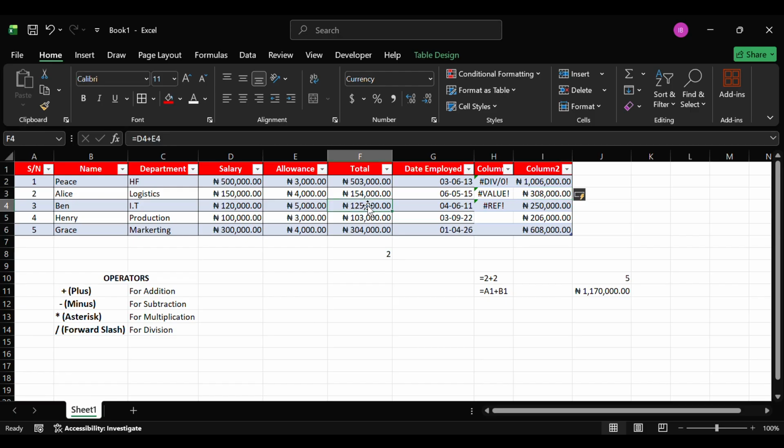You also learned how to copy formulas and some common Excel errors. So in the next module, we'll move into Excel functions like sum and average, which make calculation even faster than what we've done now. So see you in our next lesson.